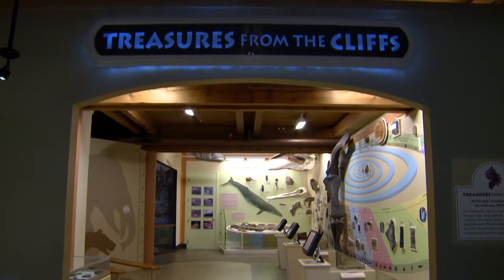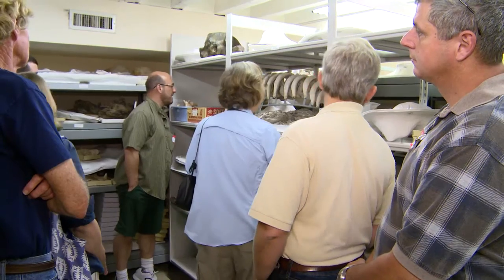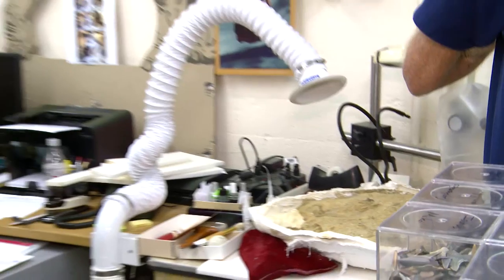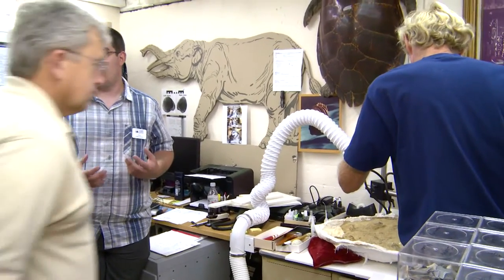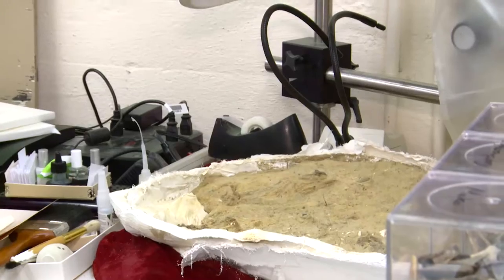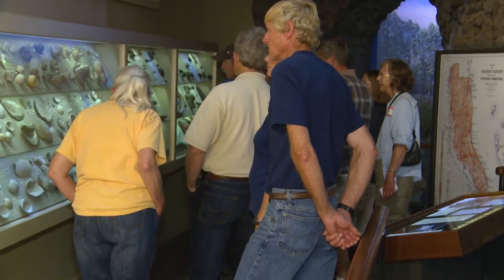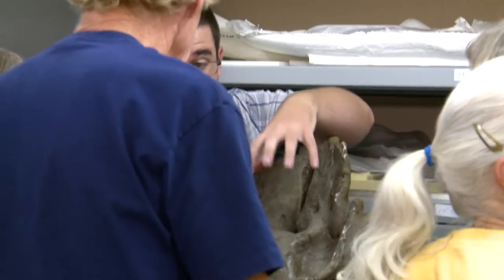I was six years old when I came to visit and fell in love as soon as I saw the exhibitry here, especially in the paleontology department. We have about 300 or so specimens in that collection. A large amount of the cartilage is actually preserved — it's almost unheard of to get fossilized cartilage. It has great exhibits and it's really a fun place, and the fossils are wonderful.